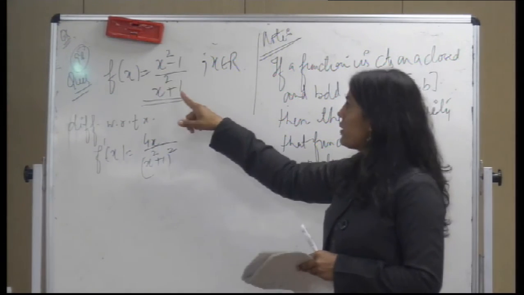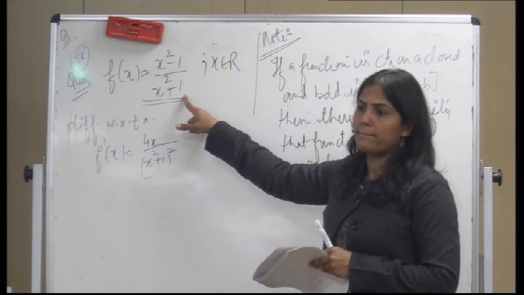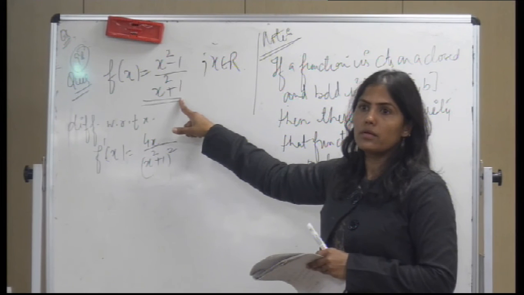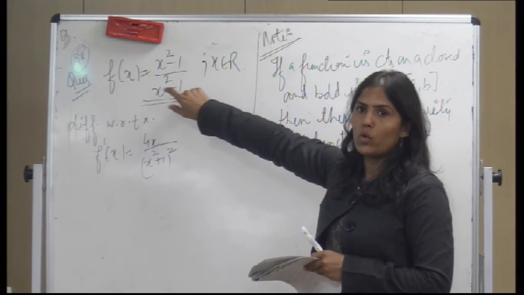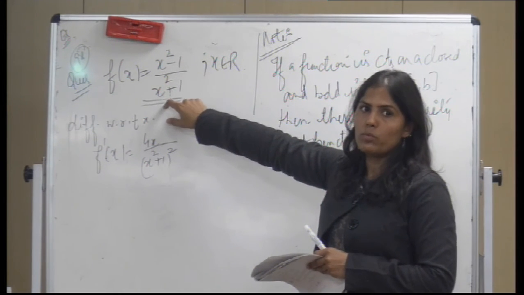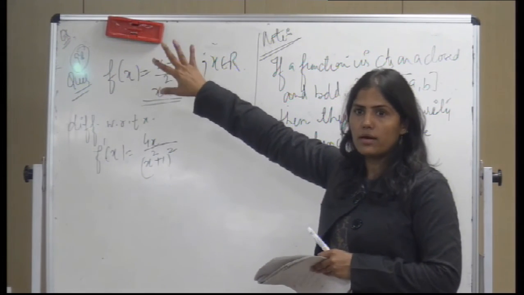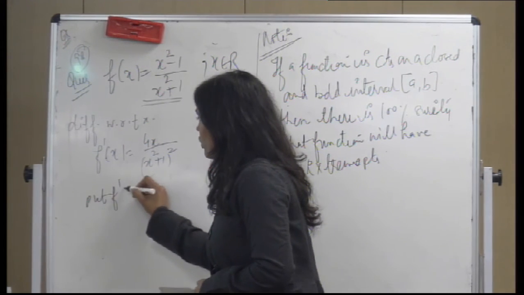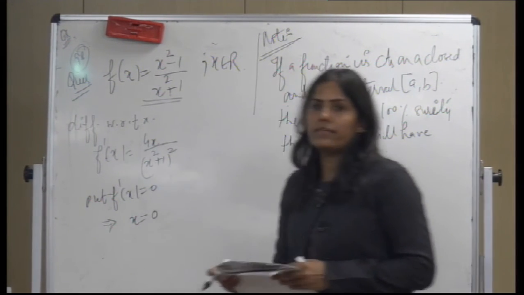Okay, now can anyone tell me, is this function continuous? Is there any point where this function is not continuous? This function is continuous. The upper one is a polynomial, the lower one is a polynomial, and the lower one is not equal to 0. So in p by q form, p is continuous, q is continuous, q is not equal to 0. So this function is continuous everywhere. This is the derivative. Now what will we do? Put f dash x equal to 0. So what point will you get? Only x equal to 0.